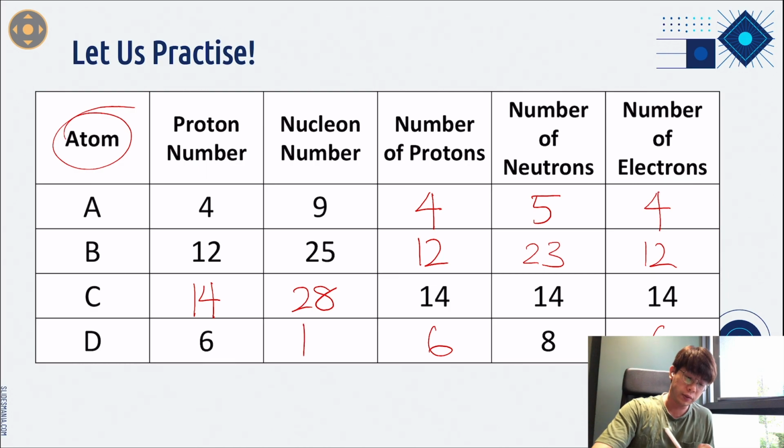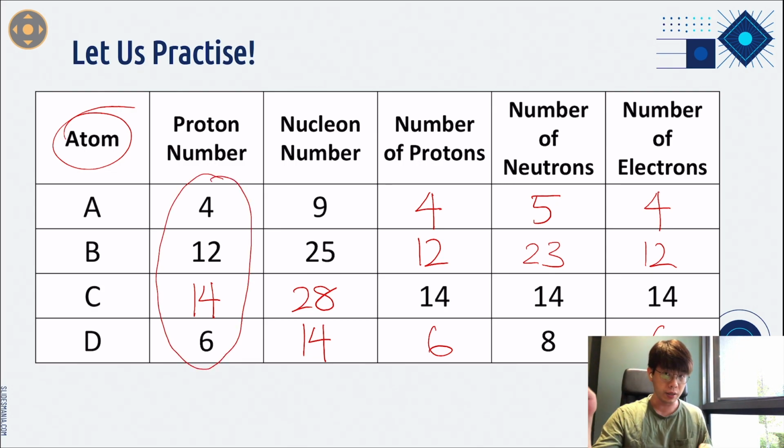So the nucleon number is the protons plus the neutrons together, so that's 14. If you look at the periodic table and see the proton numbers over here, we'll be able to tell which element it is. We cannot use the nucleon number because the proton number is unique to the elements. The nucleon number is not unique. If you look at the periodic table, there are some elements that have the same relative atomic mass as each other, so it's not unique. But no two elements have the same proton number.